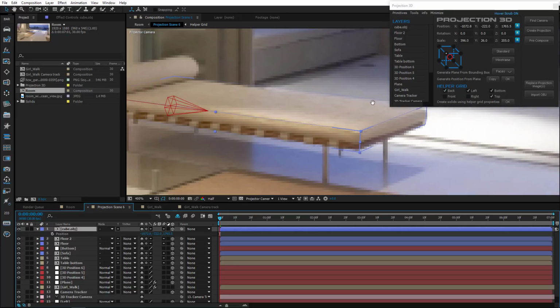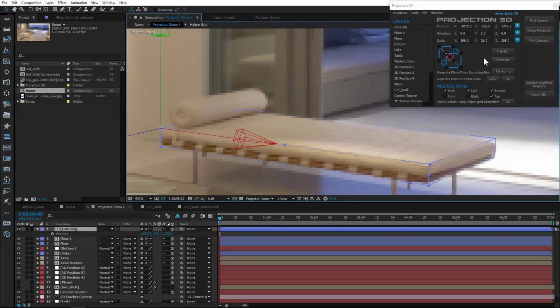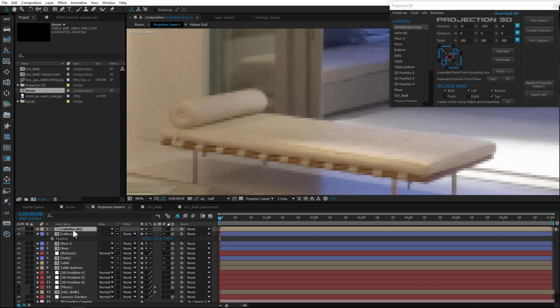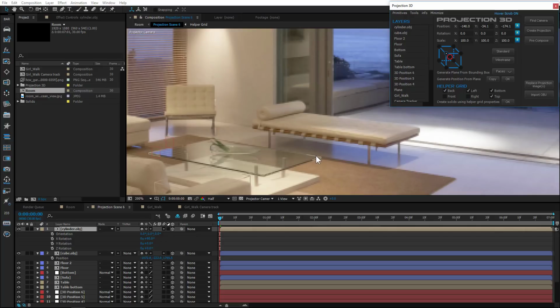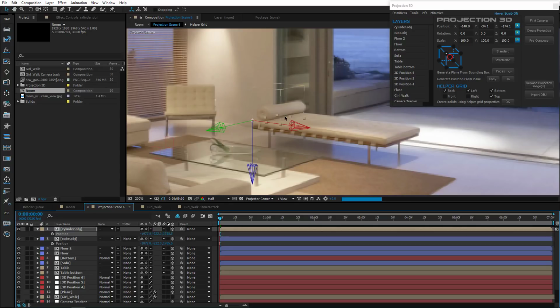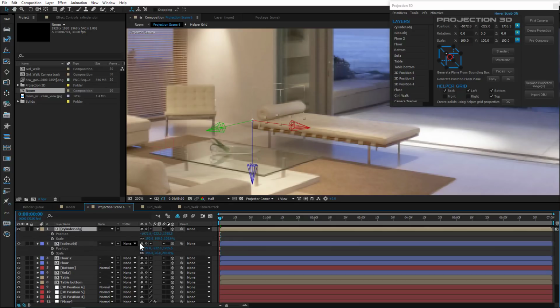Okay, now we need to create a pillow. Create a primitive cylinder. Copy the position of the cube and paste it on the cylinder. Adjust the cylinder scale.